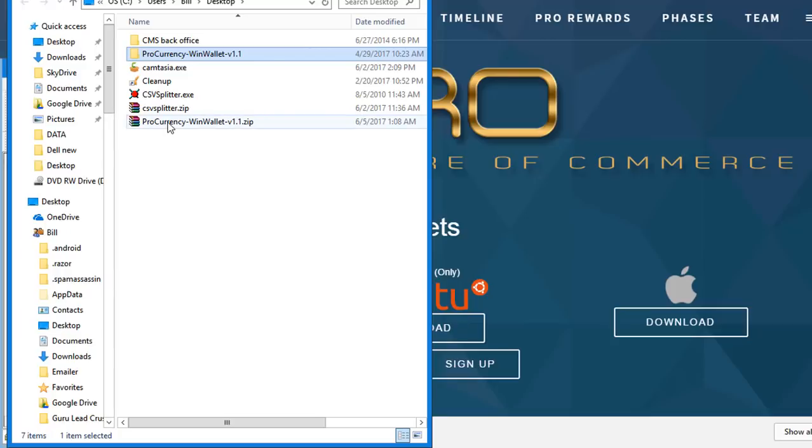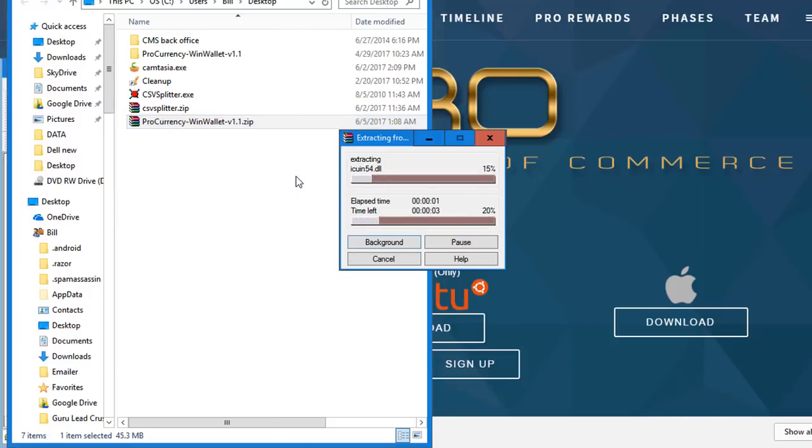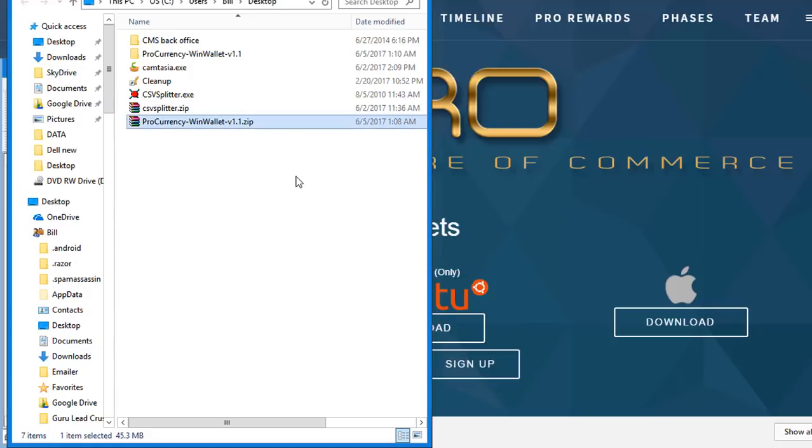A second way to do that is you can right click on the file and you could put extract to this particular address, and there it went ahead and unpacked it and puts it directly on the desktop as well. And what happened is it replaced this file here.